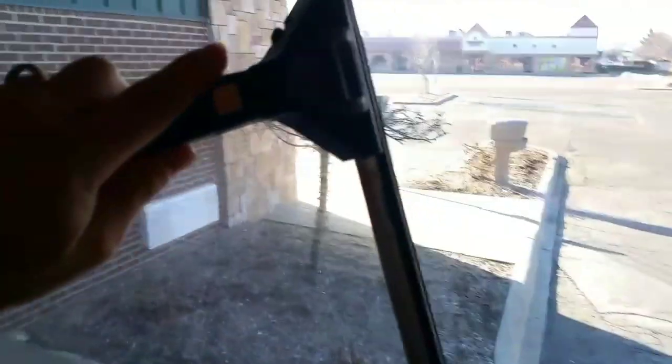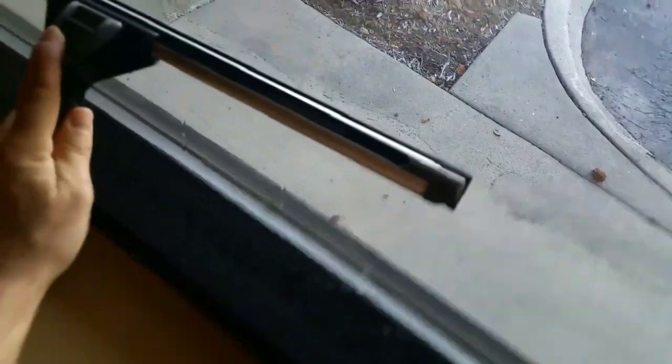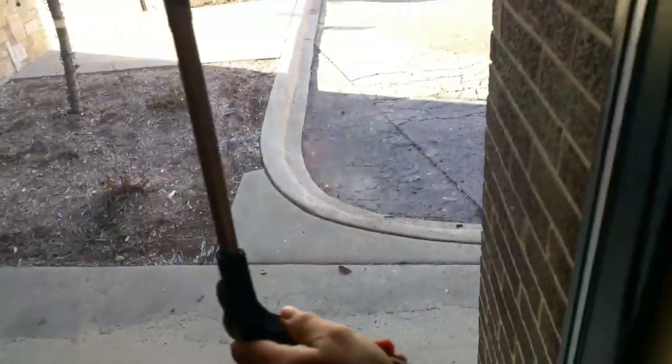Take out my Sorbo 22 inch squeegee with a swivel handle. I just got in this habit of tapping the excess water off. This is such a big ass squeegee. Right on the edge, tap the frame, throw it away. Then this is my dirty microfiber, and this is my dry buffing microfiber for wiping any corners. Because when you do it, the water will creep back onto the window, it'll suck back onto the glass. If I wipe down the frame, boom, done. Grab my dry microfiber, go on the corners real quick.